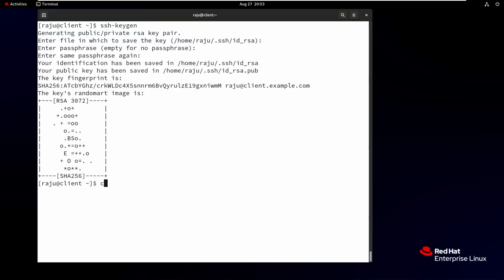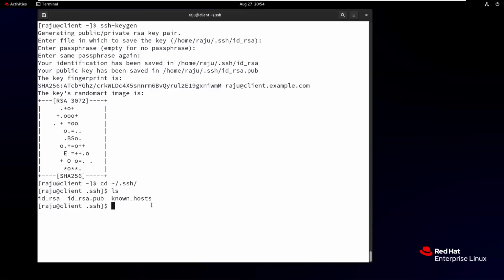But where are the keys? Just go cd tilde. Tilde indicates the current user's home directory. Then /.ssh is the location. Within the location, we have 2 files. What are those? id_rsa and id_rsa.pub.